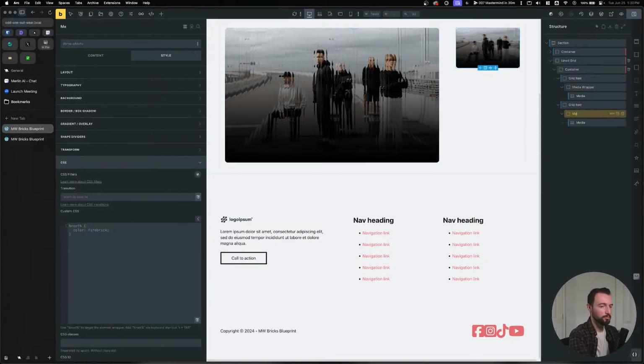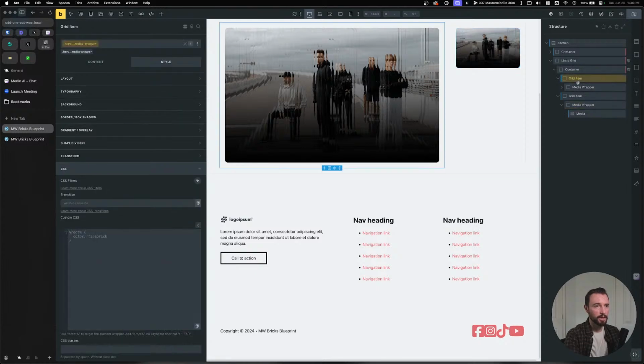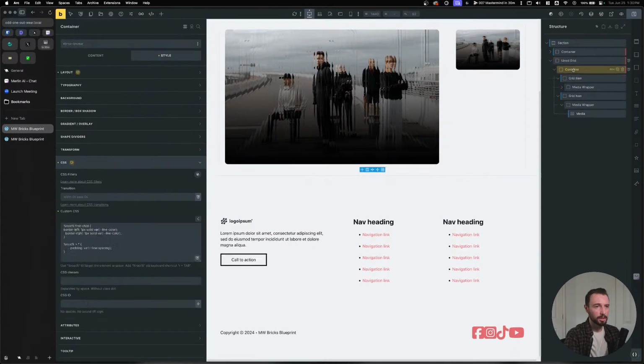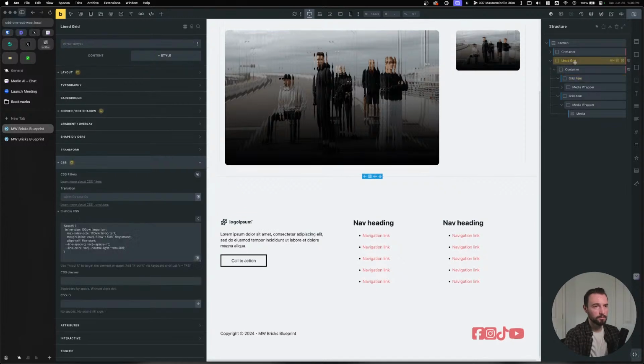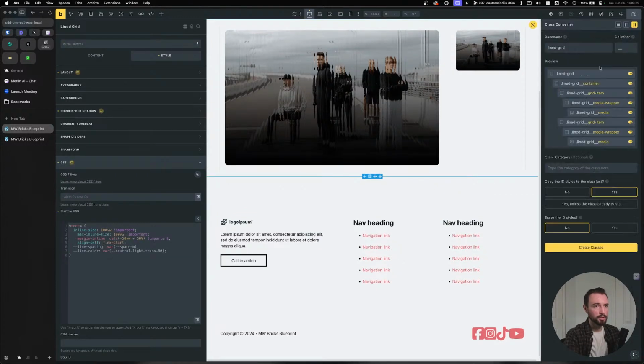And media wrapper. I don't want to give these any classes, the media wrappers here, so I'm not going to affect those, but I do want my lined grid container, lined grid item. So let's go class converter, line grid, get rid of the media wrappers here. Line grid container, grid item, that's fine.